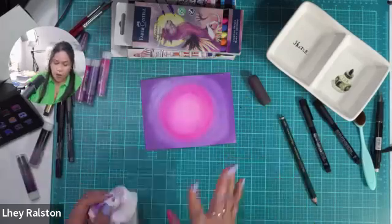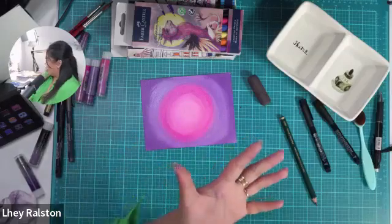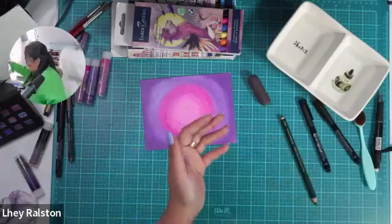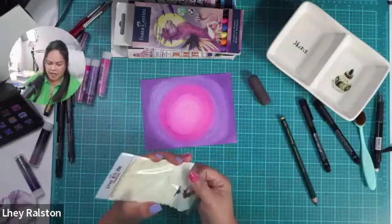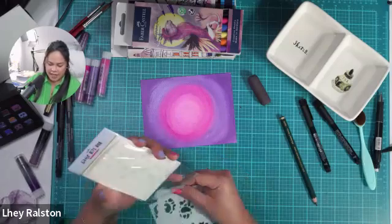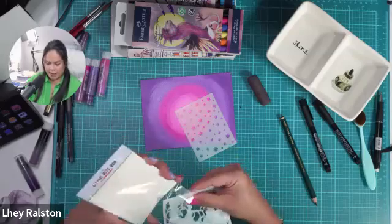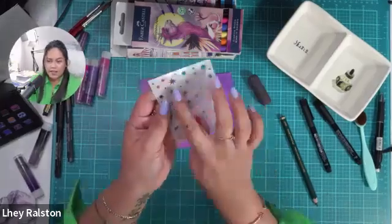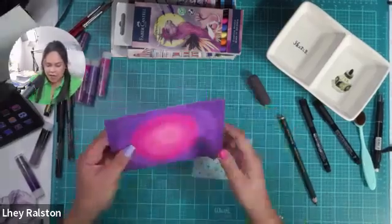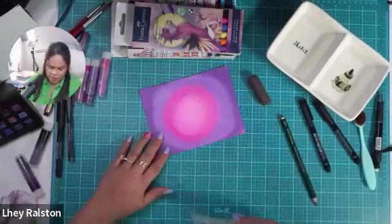Okay, so quick one. I really want this to dry, but this part, I just want to show you because I want to show it off. I'm going to get some stencils in here. Now, stencils are my favorite. You can get them from Michael's. Many different brands carry them. This is the one that I designed. This is part of our October Little Bits box. So it's like a stationery box and you get stencils in that one. So I'm going to use this one that has little tiny stars. And I'm going to let this dry just a little bit more, but I want to add black to it. So I want to add some tiny black stars.